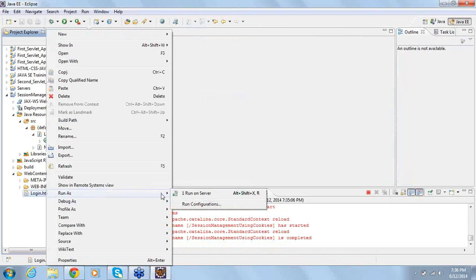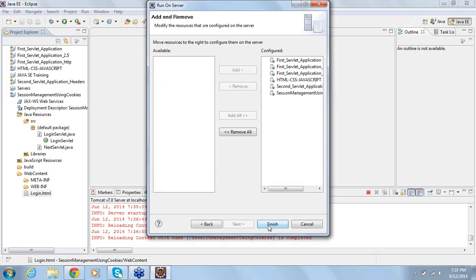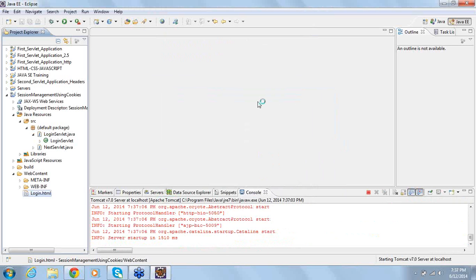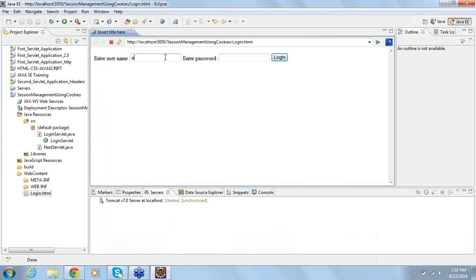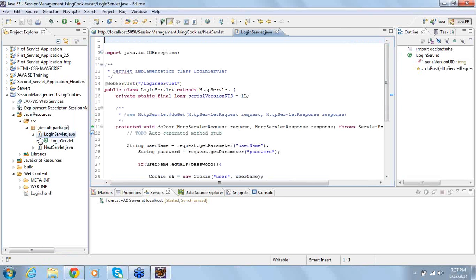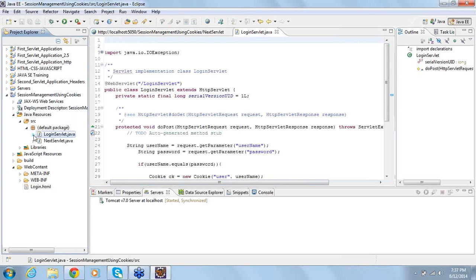So if you see, run on server. What is the difference between get and post? For post, the URL value doesn't get changed. For get, the URL gets changed. So here you go to the servlet without changing, but from here, when you click, the URL needs to be rewritten. If it is a post, it doesn't happen that way. Post data is not carried in the form of URL. Get data is carried in the form of URL.